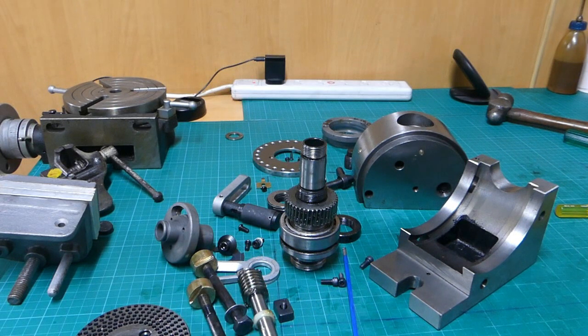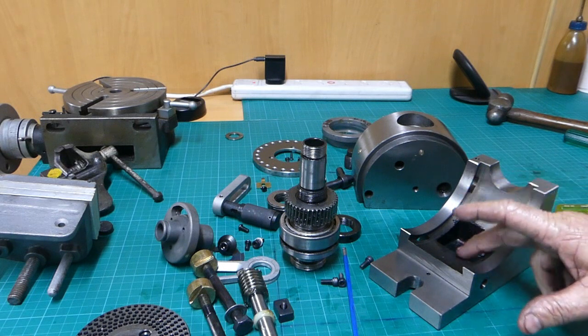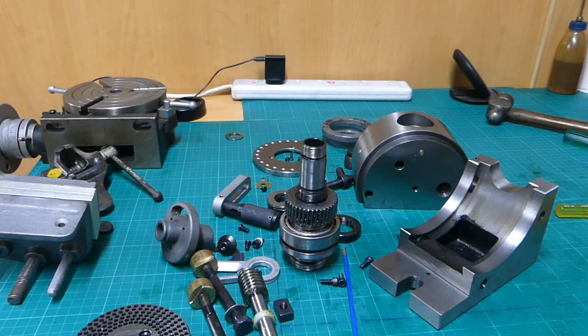So, okay, that's it. I'll address all this. I'll clean all this up and we'll get all this grease out and we'll just make it serviceable.